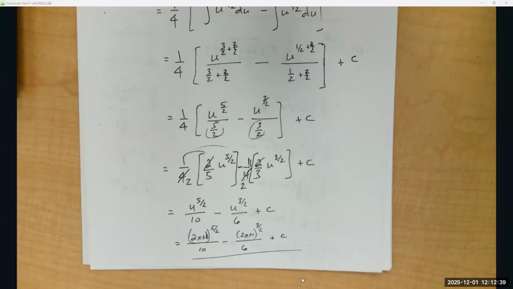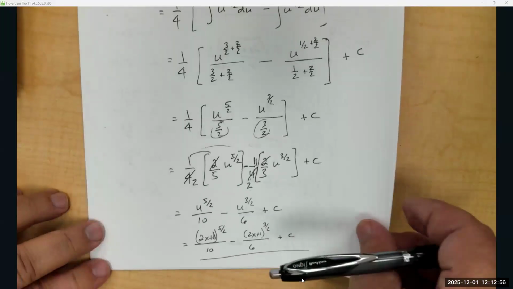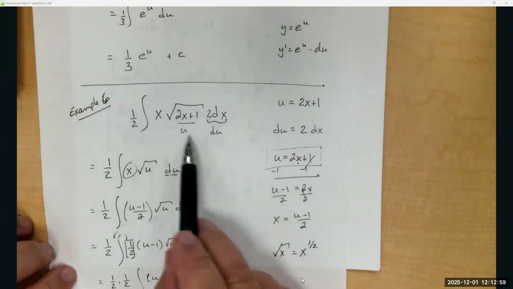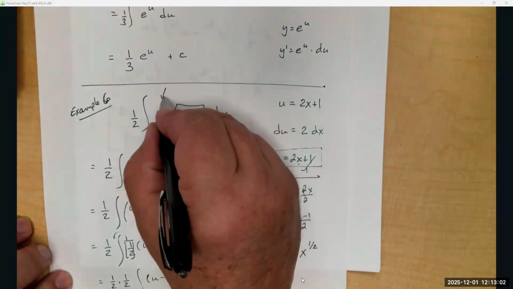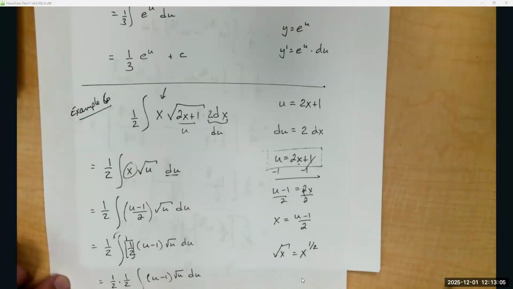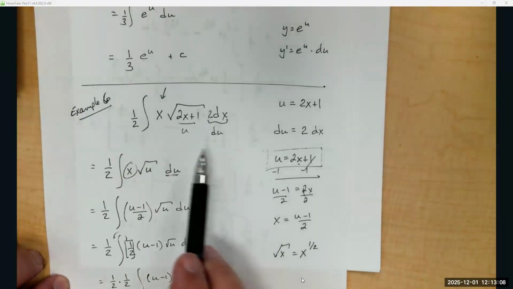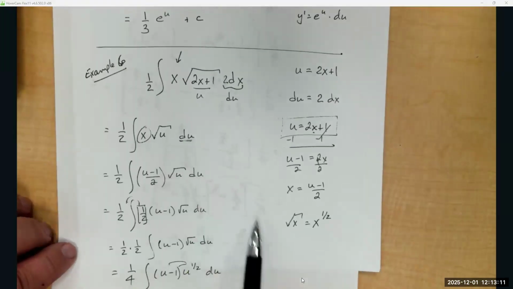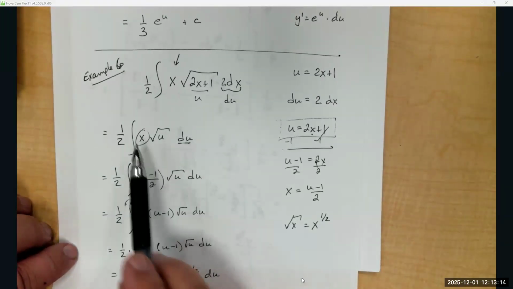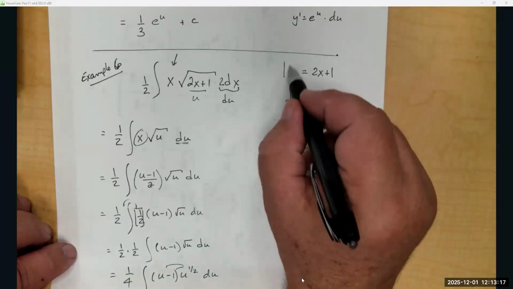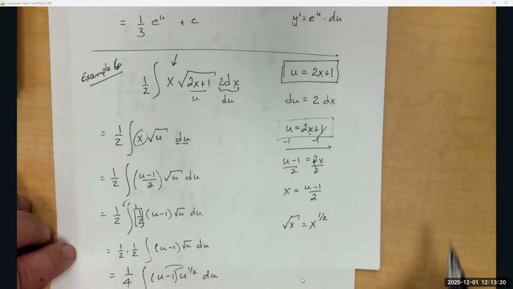Don't believe me? Take a derivative of it. I'll take your word for it. I agree with you. There are a lot of moving parts there. And just think about where it all started from. It all started from this small equation here, all because of this little x right there. If it doesn't wash out when you do a substitution, if it's still dangling out there, you have to take this. This is the only place where you can tell me how x and u are related.